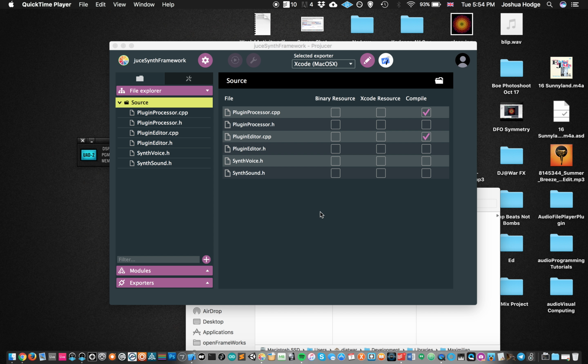For this, we're going to use the Maximilian sound library. The reason that I'm doing it this way is because I think it's easier for us to start out at a higher level and use components that are already built for us, so that we can just place them in the right places and really concentrate on getting the code for the synthesizer itself right.